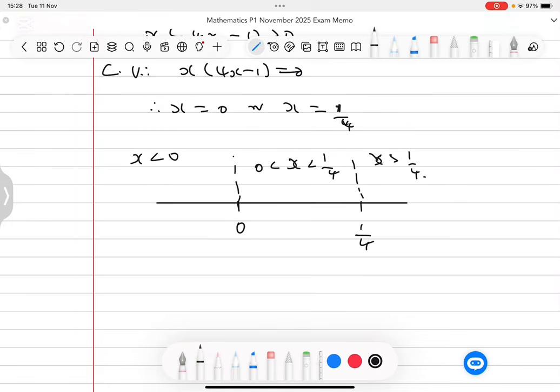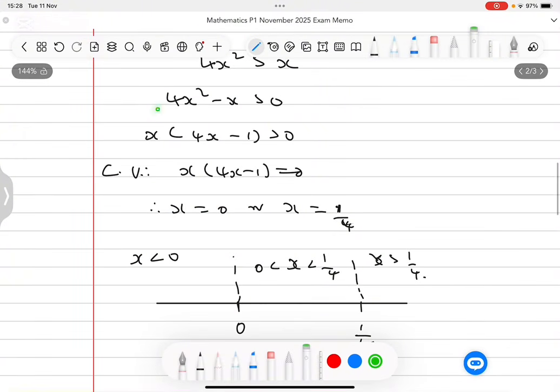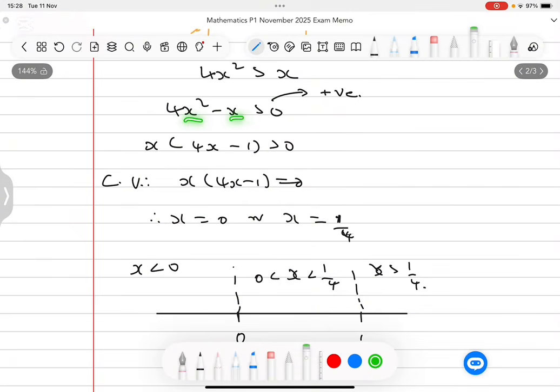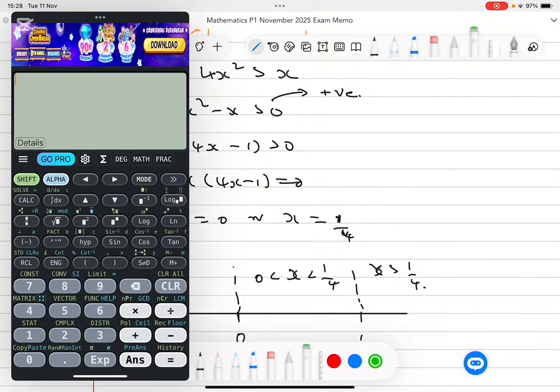The next step would be then to test our inequality on the intervals. So that means here I can take any value that is on this interval and put it here in our inequality. Remember that this inequality is saying that we are looking for the values that are positive. So the values that are greater than 0 are values that are positive. So any value of x that we put here that is positive will actually satisfy this inequality, will make it true. So we want to test that if I take a value in this interval and put it here as a value of x, will I get a positive or a negative number? So I'm going to do exactly that.